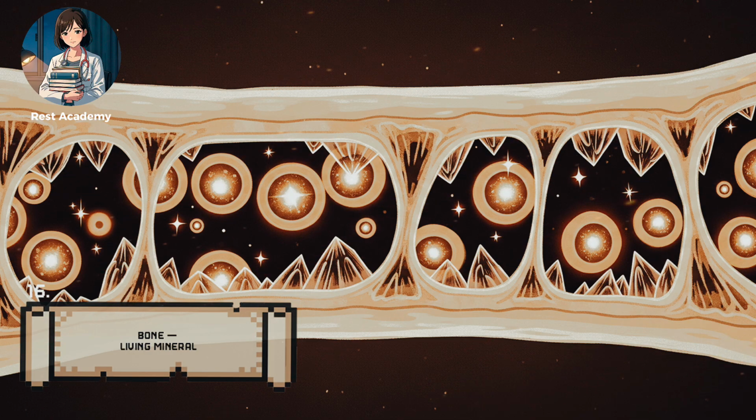Skeletal muscle is surrounded by layers of connective tissue, endomysium around each fiber, perimysium around fascicles, and epimysium around the entire muscle. These sheaths transmit force, provide vascular and neural supply, and enable mechanical continuity. The neuromuscular junction, NMJ, where a motor neuron meets a muscle fiber, initiates contraction. Acetylcholine release depolarizes the sarcolemma, triggering calcium release from the sarcoplasmic reticulum. Calcium binds to troponin, allowing actin-myosin interaction and contraction.